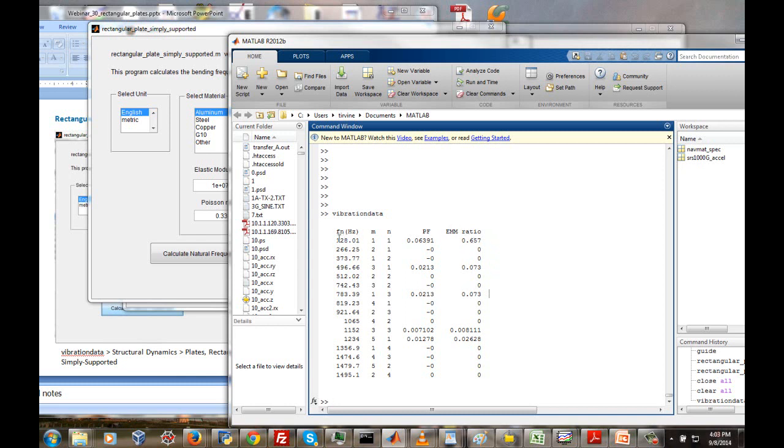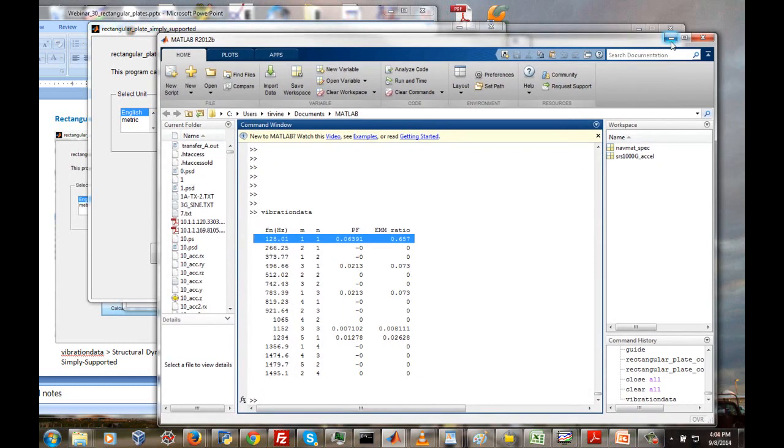So the first mode, the fundamental, has the highest participation factor. It also has the highest effective modal mass ratio. So with the white noise input, this is the one that's going to be most excited. So most of the response will be due to the fundamental mode. But several of the higher modes also have non-zero participation factors, and you can just take a quick look at that right there. Okay, so let's see what we have next.